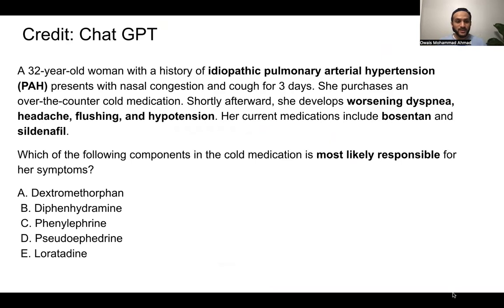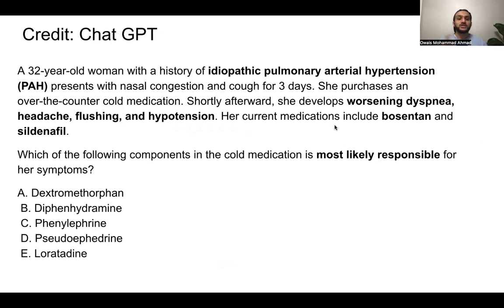Dextromethorphan is a wrong answer because we spoke about how dextromethorphan is an antitussive. There is nothing mentioned about cough, so that's a wrong answer. Diphenhydramine is a first generation antihistamine. Recall that's just crossing the blood-brain barrier, sedation. So that's out. Phenylephrine. Now what does this cause? It's an alpha 1 agonist. So of course it decreases your hyperemia, decreases congestion, opens your eustachian tube, but it increases your blood pressure.